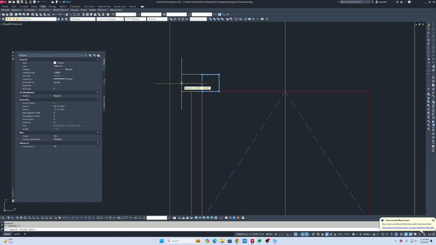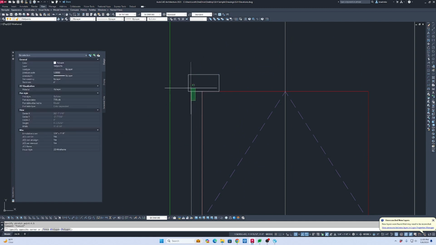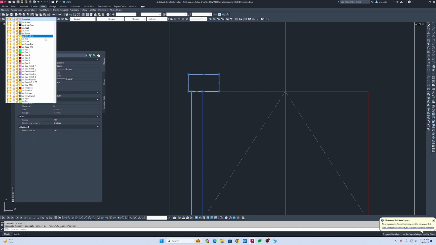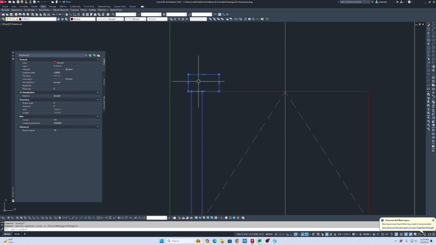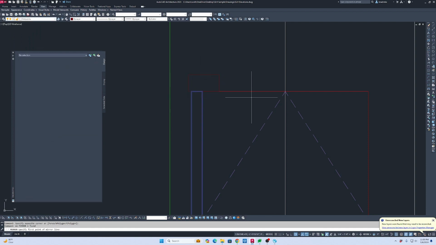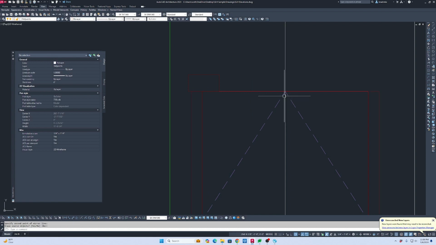So this I'll give 1 inch overhang. That can probably be a little bit lighter. And a nice little reveal there.